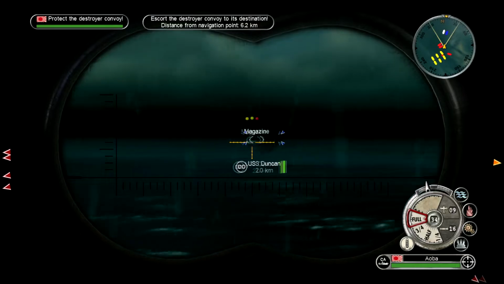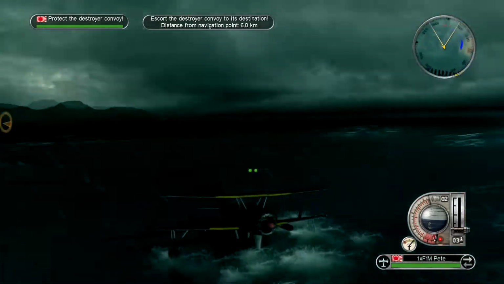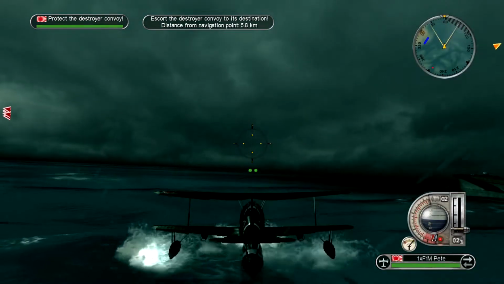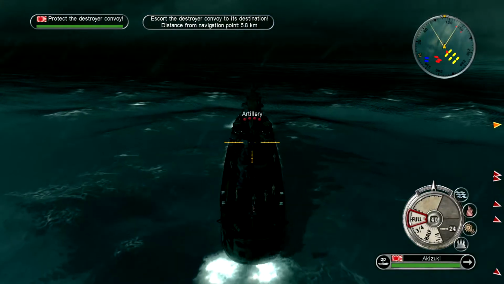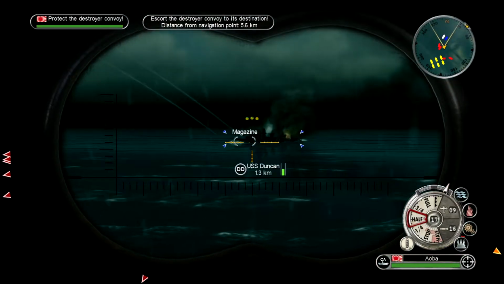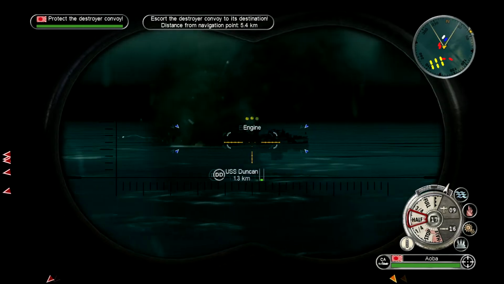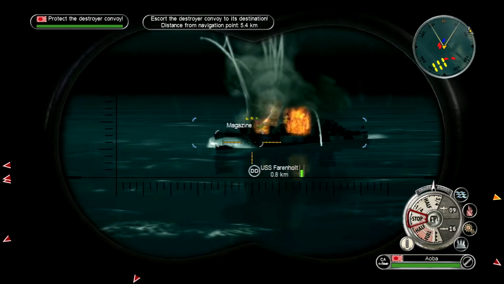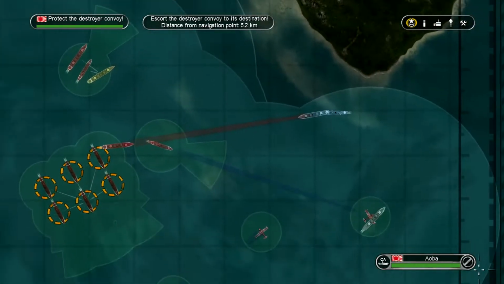Duncan and Farenholt are coming for our booties. They're coming for our booties. Why is it still going? Like, if it needs help, then why is it still up moving? All right. Let's see. Fire at the Duncan. There we go. Fire more at the Farenholt. Enemy units are down.